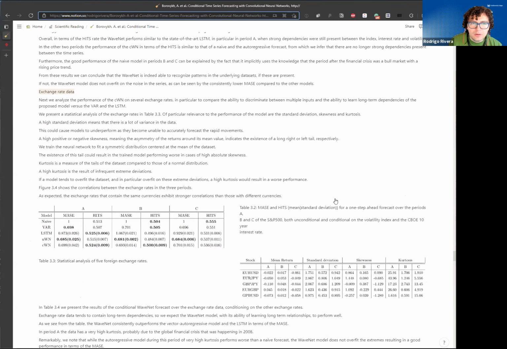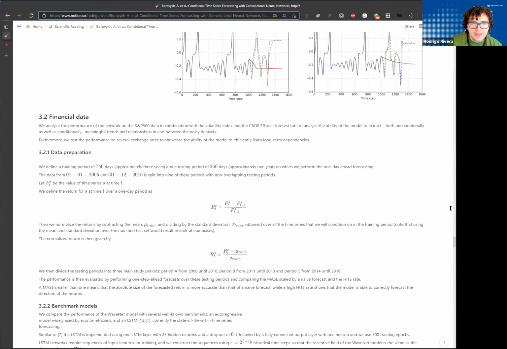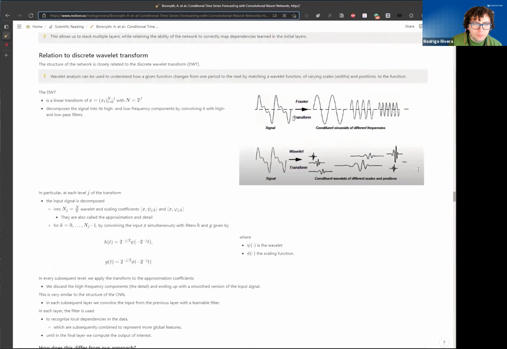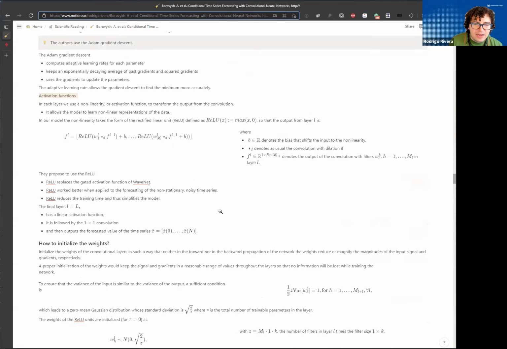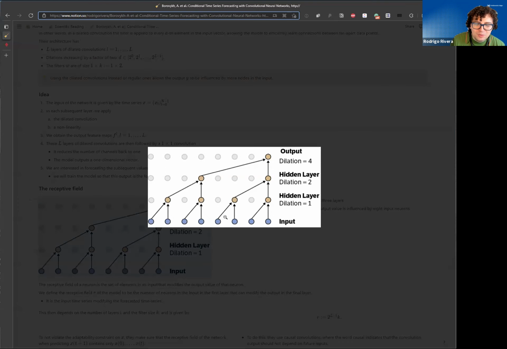With the CNN, what we're doing is we're having this hierarchical stacking where we're skipping the observations, right? So we're doing this stacking here. And that means that the number of layers is proportional to the length of our sequence, right? So if we have a very long one, we'll have a very dense model.